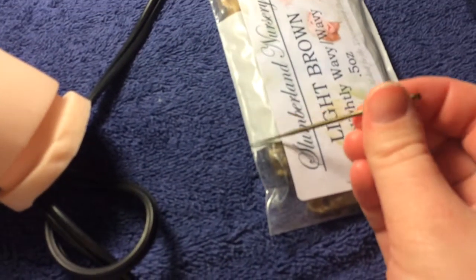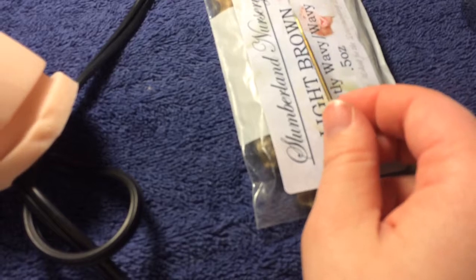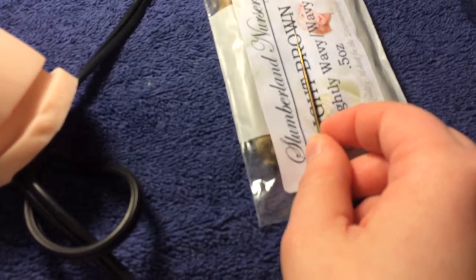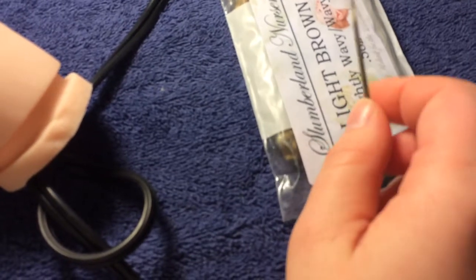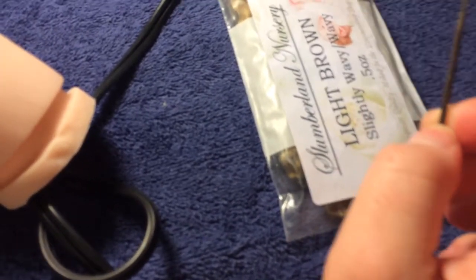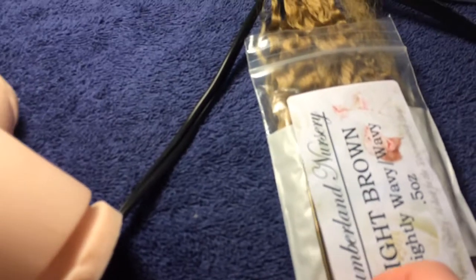And then I use these needles. It's pretty hard to see. You can see that. These are 43 gauge 1 barb needles, and these are for really fine babies. If I'm doing a toddler baby, I'll use a little bit bigger, but these are what I use for newborns. So you can see the needle. Maybe it will focus. It won't really focus, but it has a few tiny little barbs on there that catch 1 or 2 hairs at a time to go in each hole.